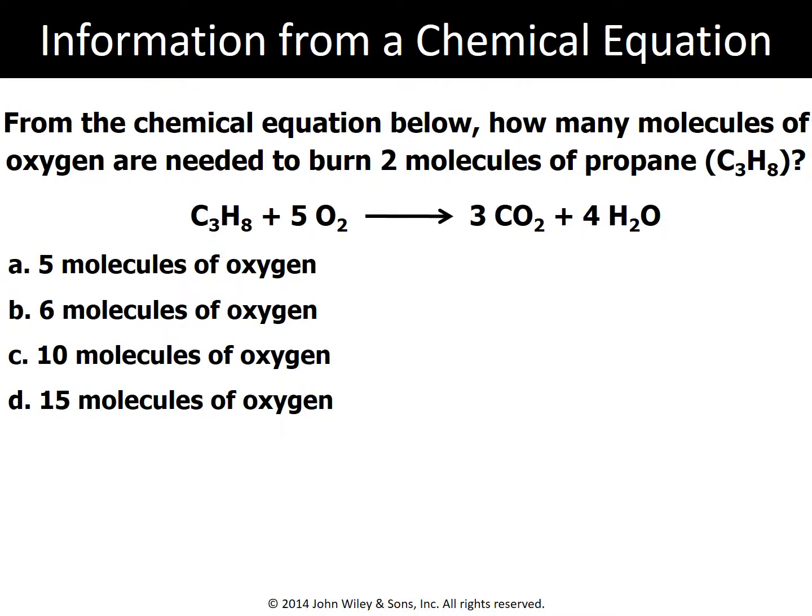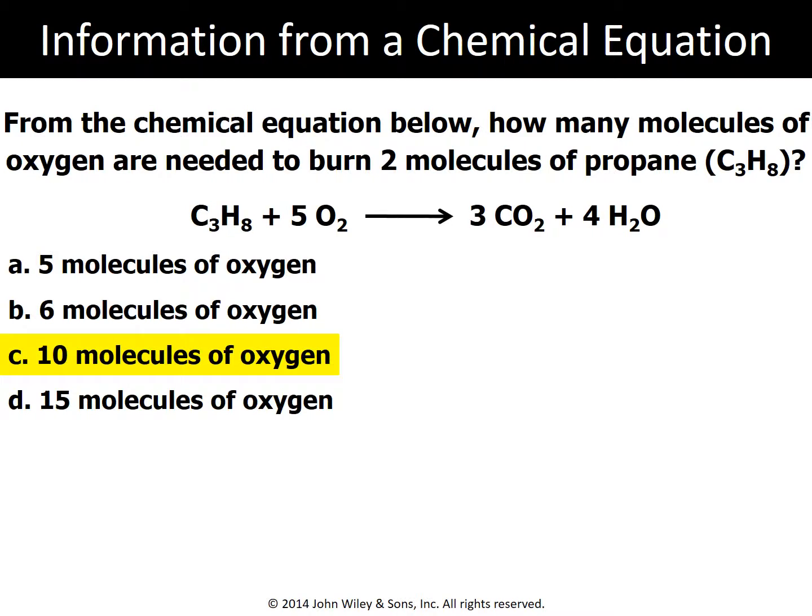So in this example, we're going to practice the same thing, so pause the video now. From this chemical equation, we're looking again at propane plus 5 molecules of oxygen yields 3 molecules of carbon dioxide plus 4 molecules of water. So if we have 2 molecules of propane, how many molecules of oxygen are we going to need to burn?